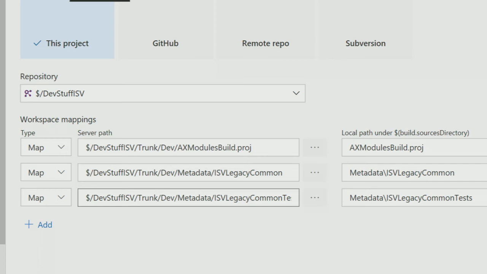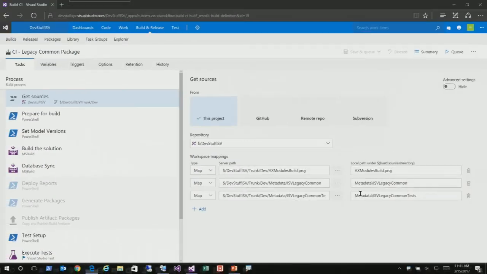Yes? Where do I get what? Oh, sorry. So the VSTS team is changing the UI of this a little bit. In the old UI, there was a specific tab called mapping or workspace or something. This is the new UI. You have that option. It'll probably be turned on for everybody at some point. And here it's actually under the tasks with get sources. So thank you to whoever shouted that out. It depends on your UI, effectively. It's either here or under a separate tab called mapping or workspace or something.